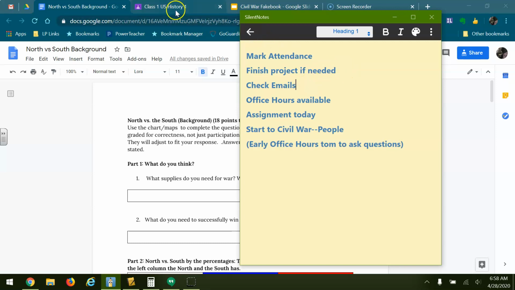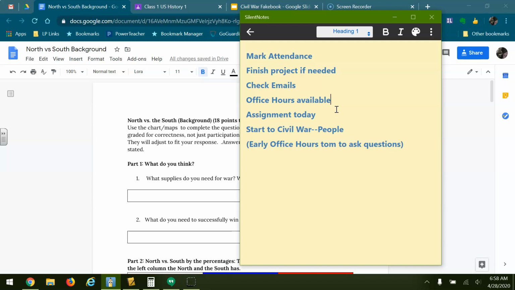Please finish your menu project if needed. I noticed there's still a decent amount of you that haven't finished it yet. I know there have been some technical difficulties, and if you are one of those who have had technical difficulties or you have last minute questions, don't forget I have office hours from 10:30 to 11:30, and then again from 1:30 to 2:30 this afternoon. I can also meet with you by appointment, but I need to know so we can make the appointment.